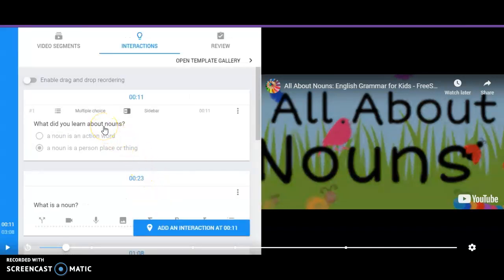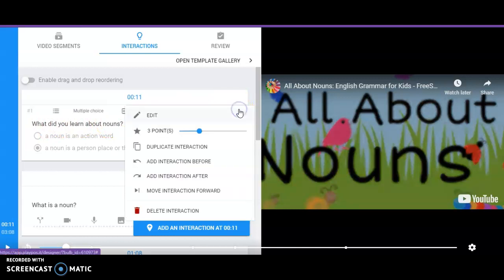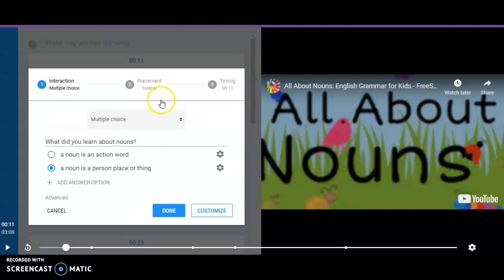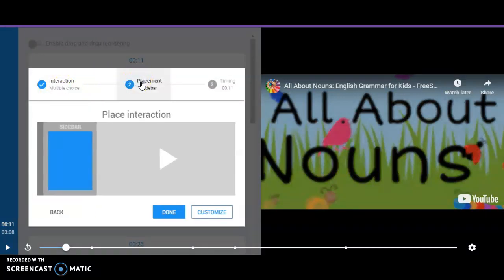Now, you'll notice that it added my question, what did you learn about nouns, to the very beginning. So what I'm going to do is go back and edit my question or my interaction. And here up at the top, I have the placement of my sidebar, which is just letting me know that my interaction is going to come out on the sidebar.